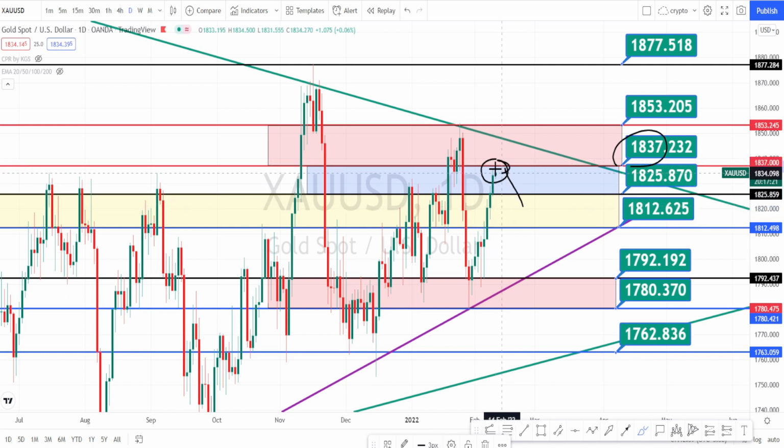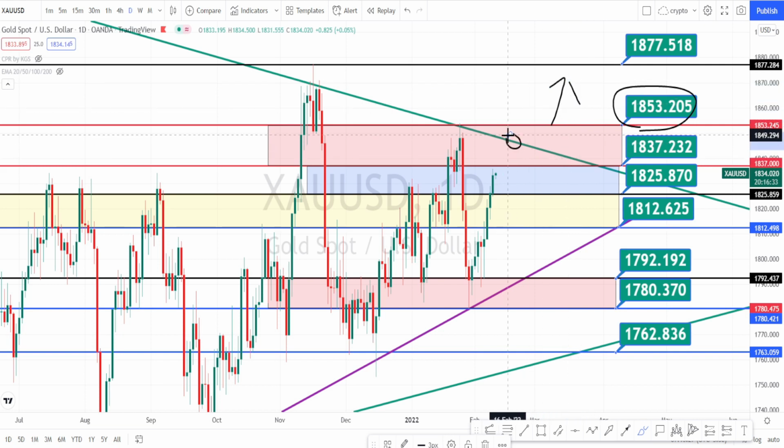If it breaches this level, this whole area is going to be a resistance area, which means there is going to be the trend line from the symmetric triangle pattern and neckline from the higher time frame also. So we can expect it to momentarily test this area and to return back. Only when the price action breaches this resistance level of 1853, we can expect the actual bullish trend reversal.